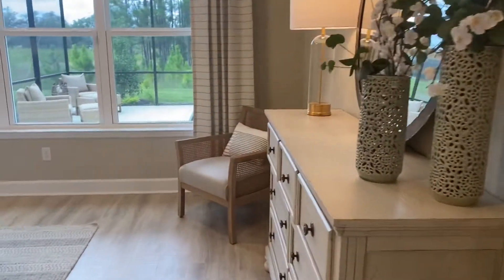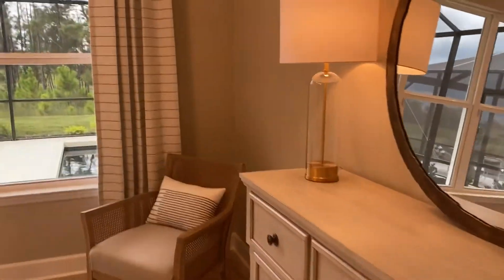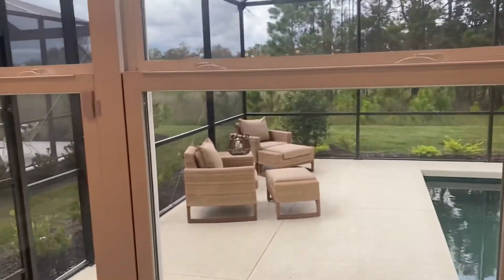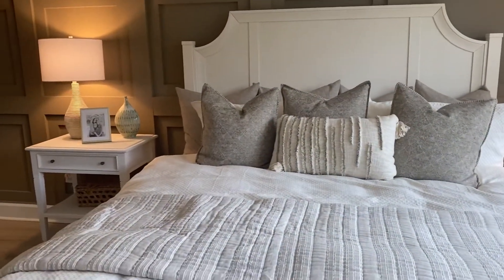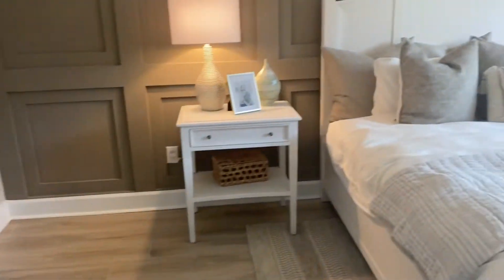The master bedroom is just off the main room but has its own little hallway, so people aren't looking directly into the bedroom from the family room. It has three windows overlooking the pool area, with an option to convert them to triple sliders leading out to the pool. It's spacious enough for a king-size bed, two nightstands, and a dresser. The motion-sensor lights went out on us mid-tour — apparently I'm not moving enough for it to register!